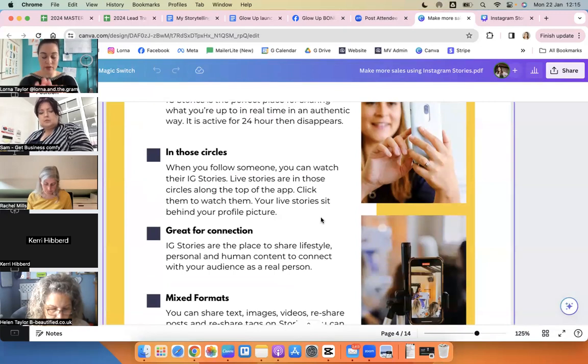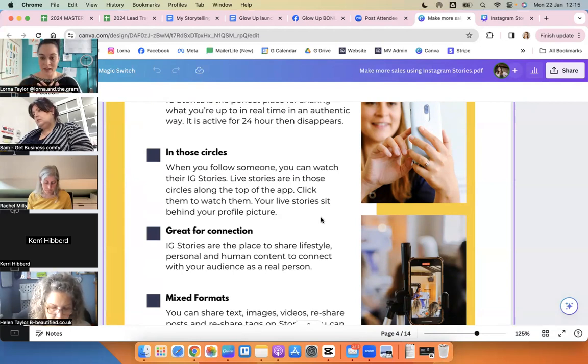You may have seen, when you're scrolling through everybody's lovely content on your feed, you will have lots of circles along the top of the app. Any of those circles along the very top of the app are people's live Instagram stories.